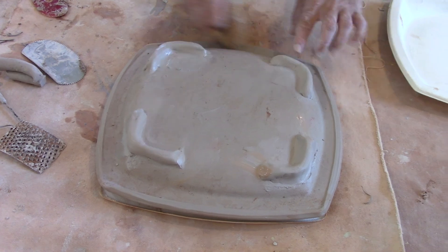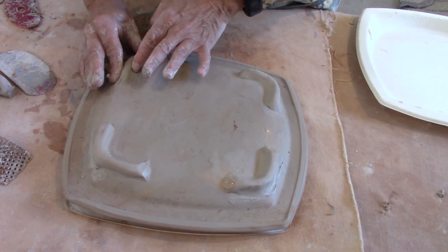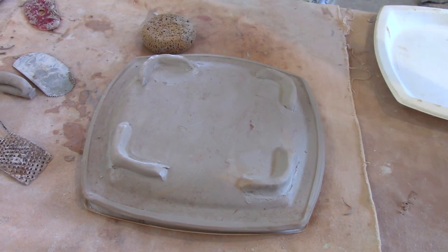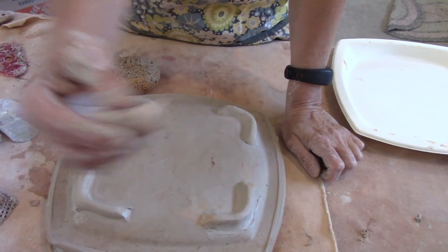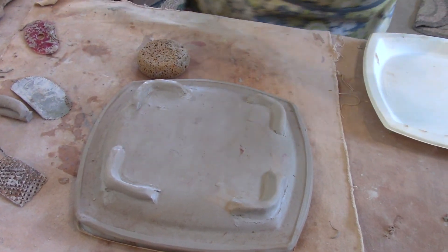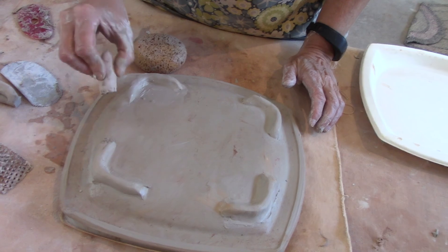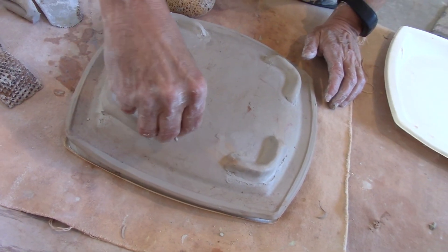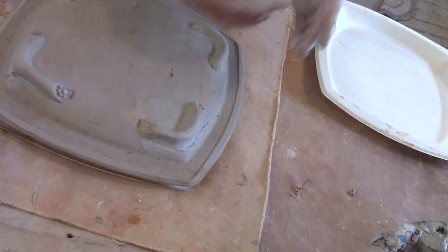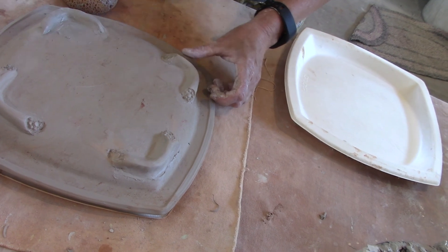I just want to make sure the space here between these lines up and looks right. For a little embellishment, I'm going to use a small stamp I made out of clay — I let it get rock hard, then used a pencil and turned it around in a circle and poked some dots. It works pretty well to create an embellishment in those seams to make it a little bit more interesting. It's not fired, just dry, so it works a little bit better when the clay is set up just a little bit.